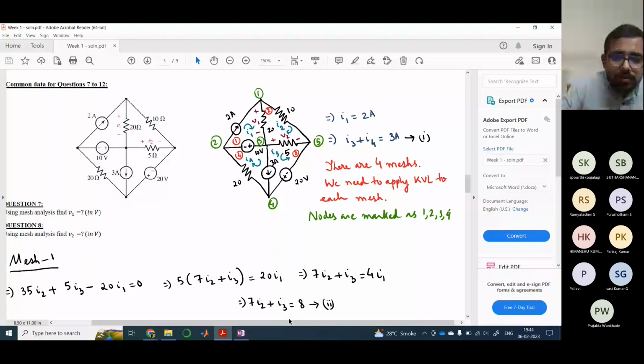There are four nodes here, not five nodes, sorry. There are five nodes which I have marked in green here. I'm sorry, I just forgot. So there would be five nodes, one, two, three, four, five, and there are four meshes, one, two, three, and four. Now, my numbering convention I have chosen in this way.